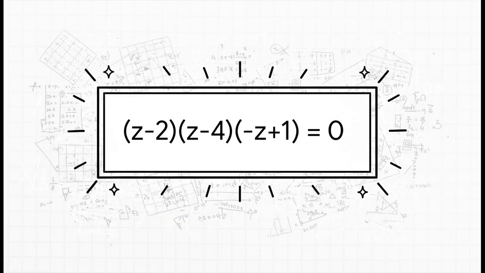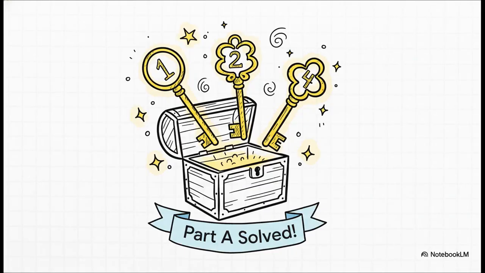And after we do all that, a little simplification, a little expanding, some factoring, we land on this beautiful, simple equation. I mean, look at that. We boiled that whole messy matrix down to this one clean expression. The solutions are literally just staring us in the face now. And there you have it. The values of z that crack our mystery are 1, 2, and 4. Seriously, if you plug any of those numbers back into that original matrix, I guarantee you its determinant will be 0 and its rank will be less than 3. So, part A, solved. Now, let's see what part B is all about.